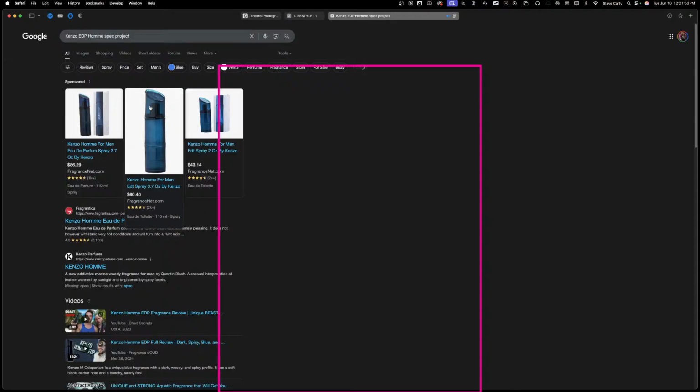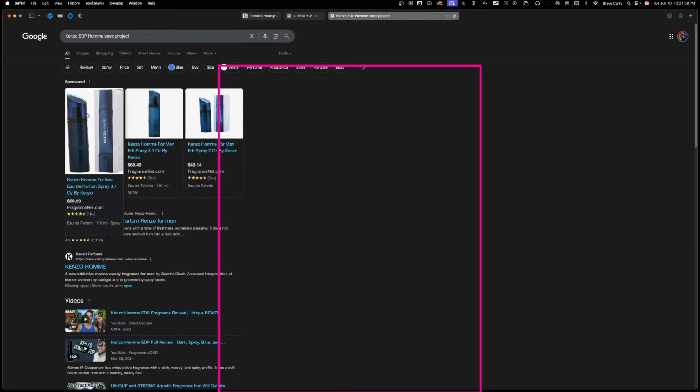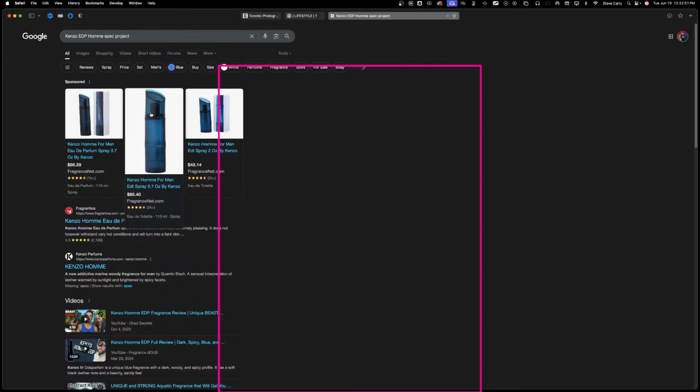The second thing, if I look at what this looks like on the internet, I see that there's branding nowhere, but I also see that the bottle is blue-ish and transparent. So looking here, I don't see the blue. This looks black. And because it looks black, I don't like it. And if this is perfume, cologne, why is it misted? Why is it misted? Well, it's because it's in the bathroom.